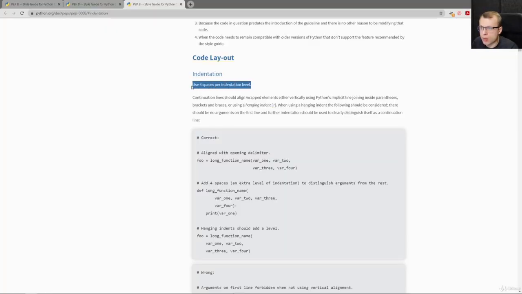As you might know, the default is 4 spaces per indentation, which in most editors is set by the tab. So one tab is mostly used as 4 spaces. In some third-party packages, for example, the packages of Google, they use 2 spaces per indentation, which is, in my opinion, harder to read than using 4 spaces.